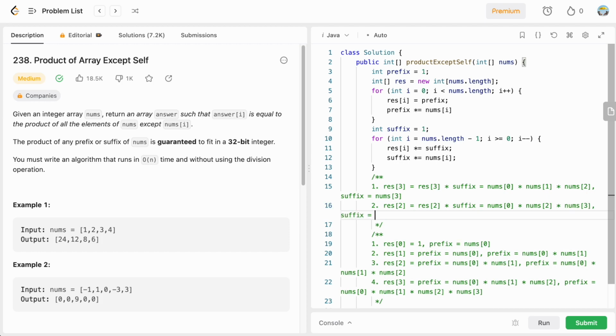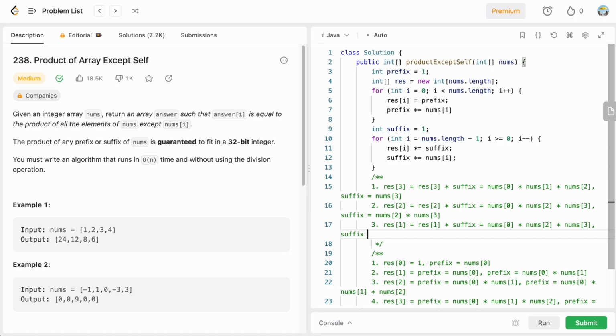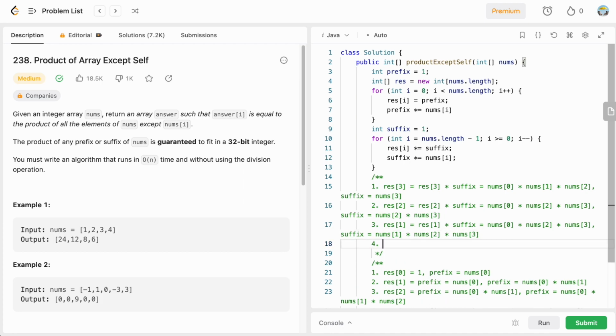And the suffix would become nums[2] multiplied by nums[3]. In the third iteration, result[1] will become the original result[1] multiplied by suffix, which is equal to nums[0] multiplied by nums[2] multiplied by nums[3], and the suffix will become nums[1] multiplied by nums[2] multiplied by nums[3].